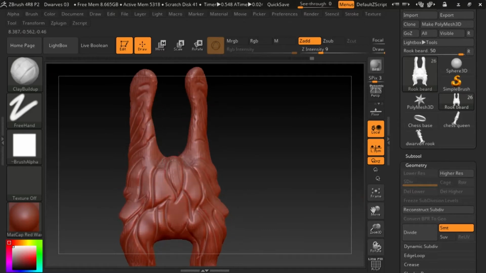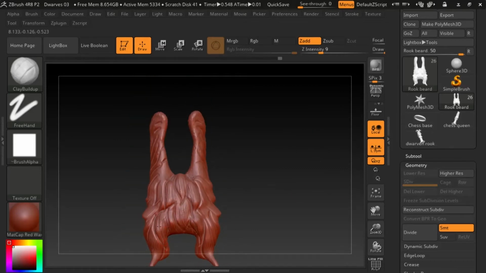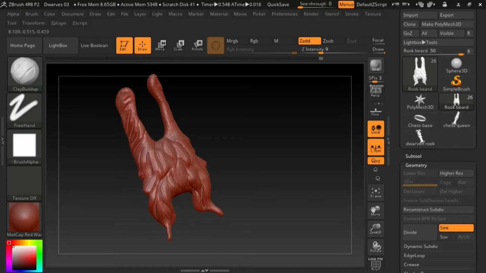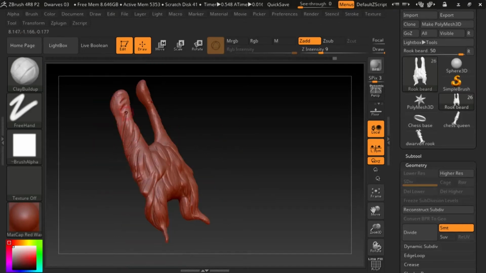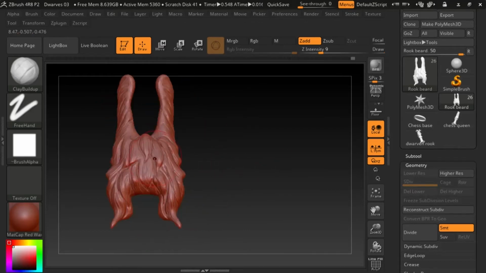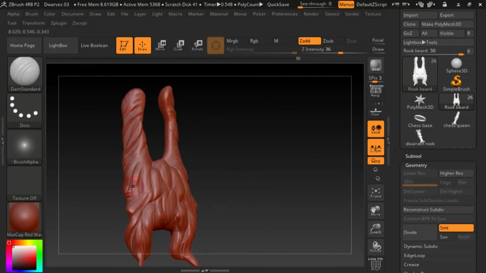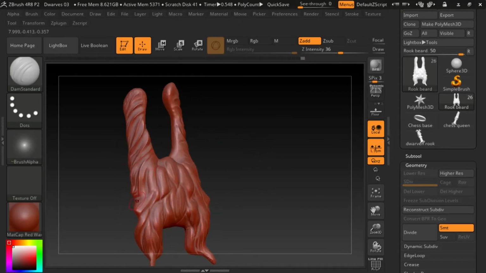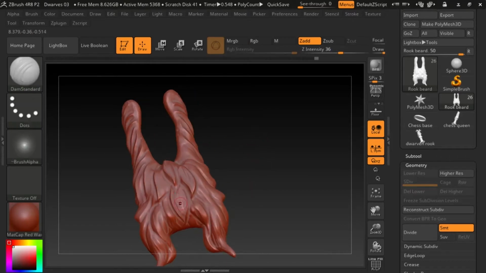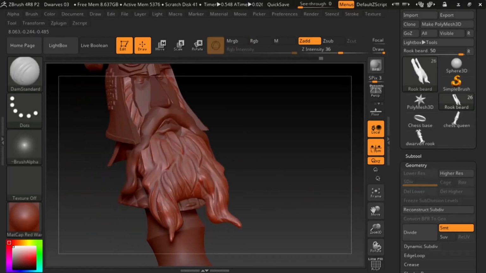Right, so that gives me the basic shape of what I want. Then I get the clay build-up brush and just build out those shapes a little bit. Plus it has the added effect of looking like there's strands running through the hair. So already that looks a bit more like hair. I smoothed it all off, and now I'm going back to the Dam Standard brush, and instead of subtracting, I'm now adding lines. This really sharpens up each lock of hair.